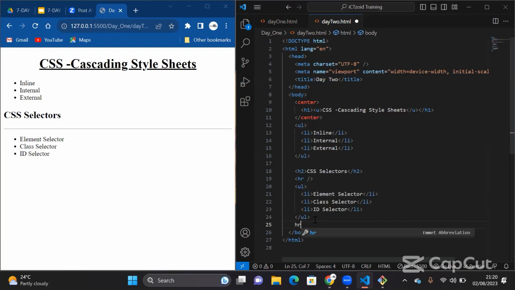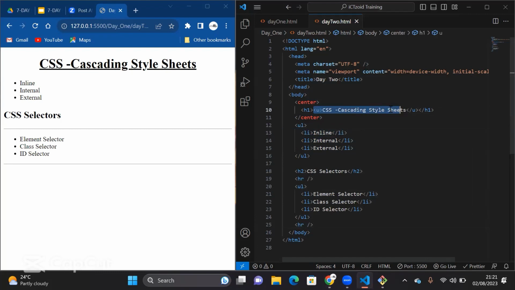All right, so let me put our HR here. What's an element selector? First off, element selector. Remember, these are elements. LI is an element. UL is an element. H1 is an element. Another thing I want us to quickly look at is the CSS syntax. What do I mean by CSS syntax?